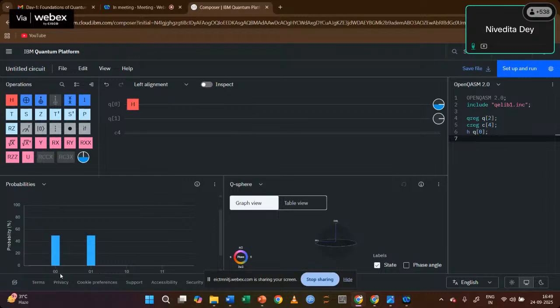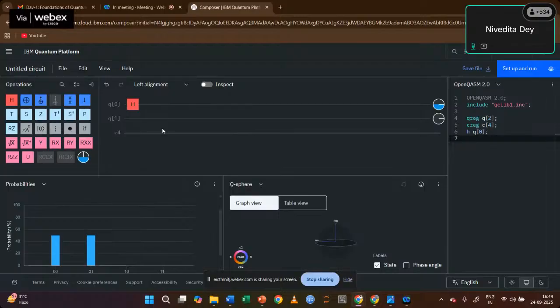Since I've applied a Hadamard on Q0, it has made it like 0 plus 1. That is why in 0,0 and 0,1, the Q1 0 is simply getting appended with the Q0 content. So if Q0 is 0, it becomes 0,0, because Q1 is 0 and Q0 is 0. If Q0 is 1 and Q1's 0 is being appended, then it is creating 0,1. That is it.